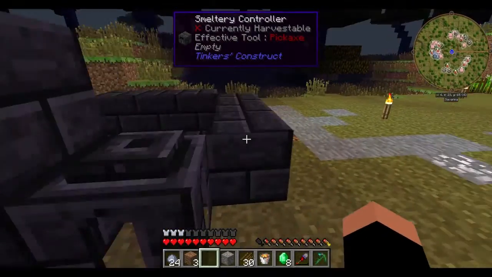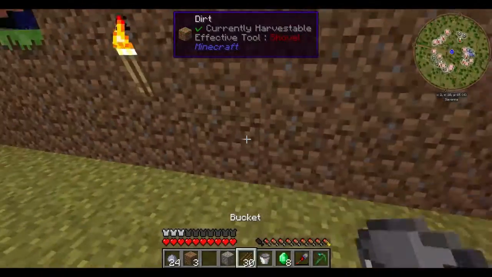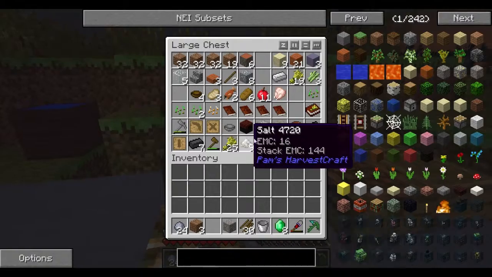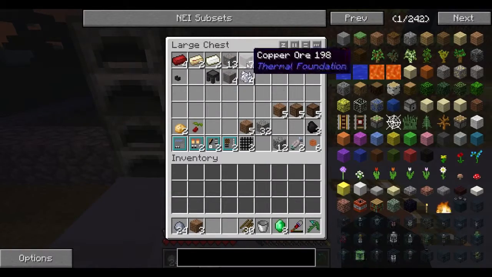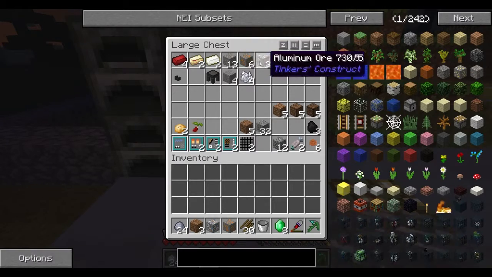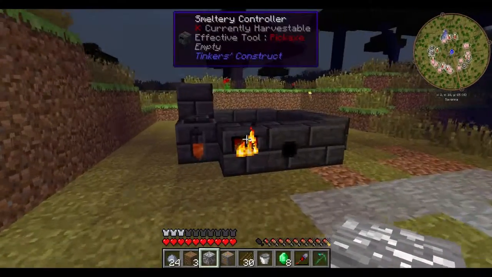There we go. So let me just put that in there. I'm gonna need copper and aluminum to make aluminum brass. I know I have some copper. Did have some copper. And aluminum to make that brass that it tells me to do.